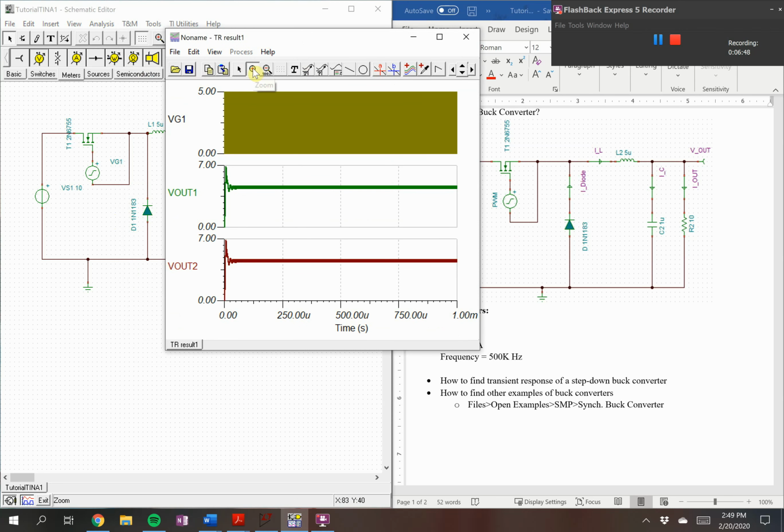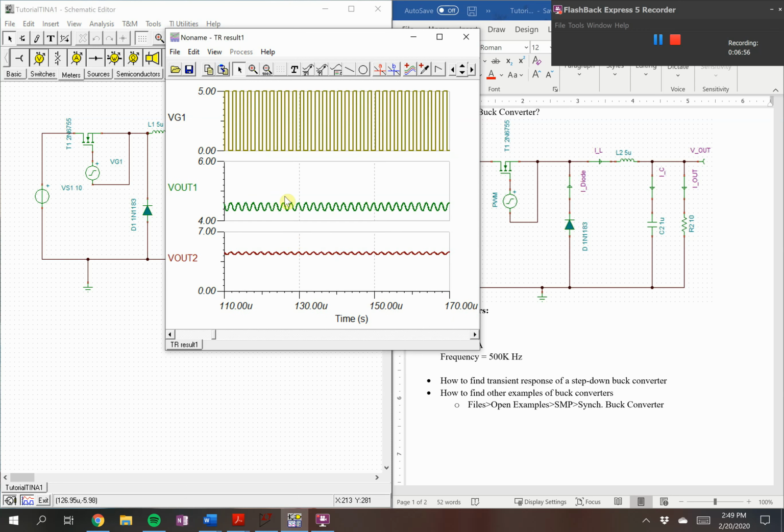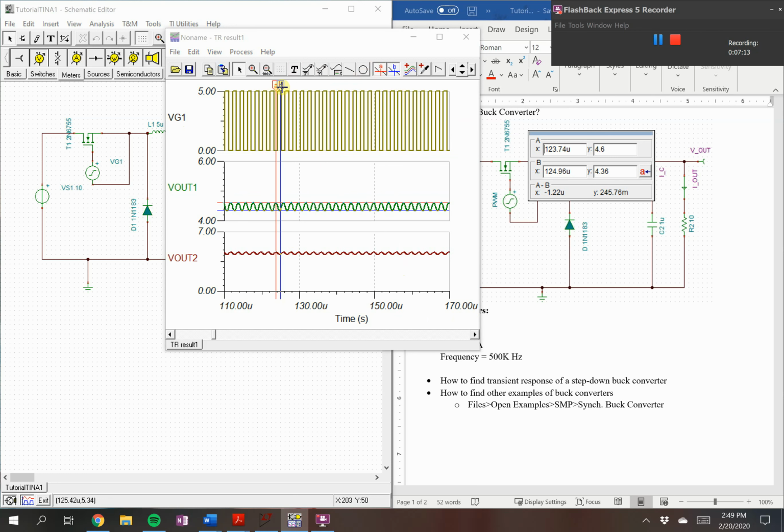We need to zoom in, simply click zoom, and go over, hold and drag over the area you want to analyze. Right here is our PWM. Simply click for the cursor, click on the waveform, that's roughly 4.4 volts. These are real components, so it's not very ideal. We're expecting around 5 volts.